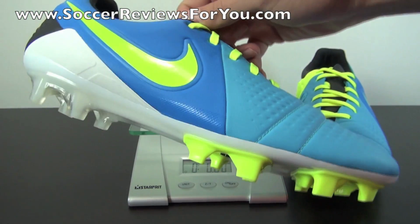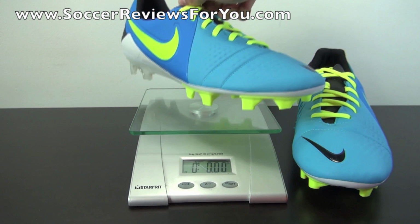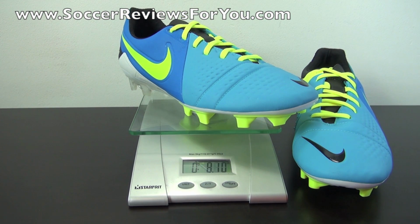Keep in mind this is a brand new pair in a size 9 US. We're going to throw it on the scale, and you can see that these guys weigh in at 8.15 ounces. So for a shoe that provides some pretty decent protection and an overall soft touch on the ball, 8.15 ounces is definitely a good weight range to be in. So if you were looking at the Maestri 3 but were worried about weight, it's definitely not something that you should worry about with this particular model.